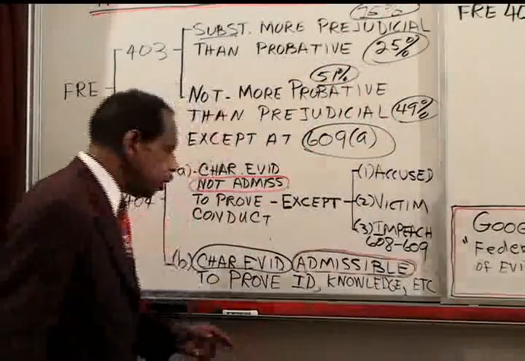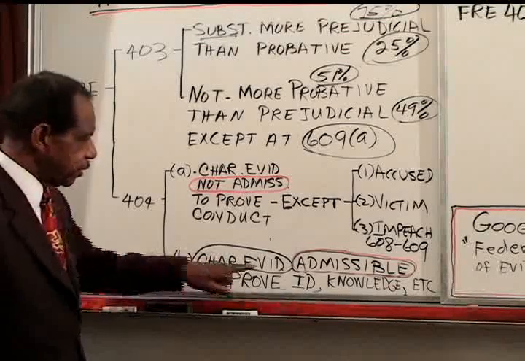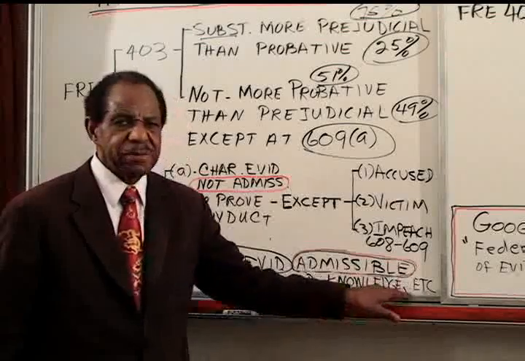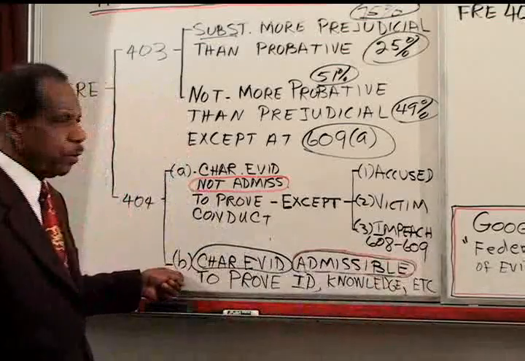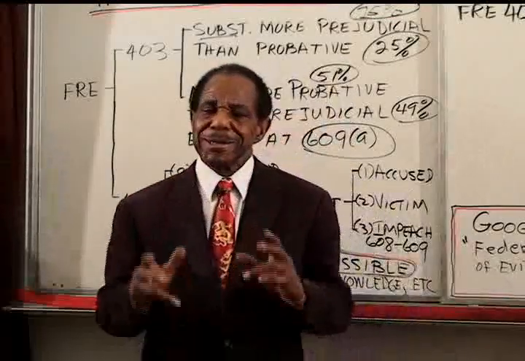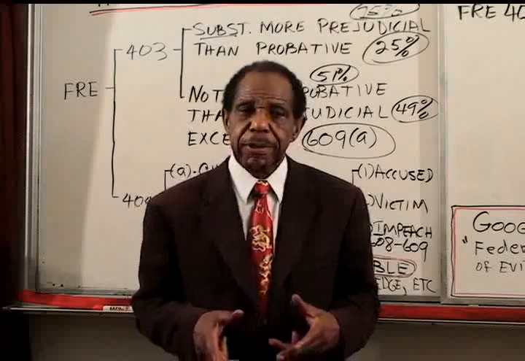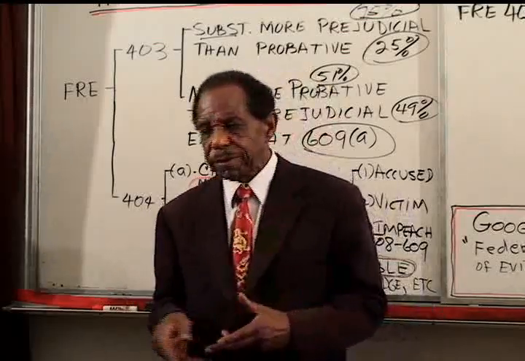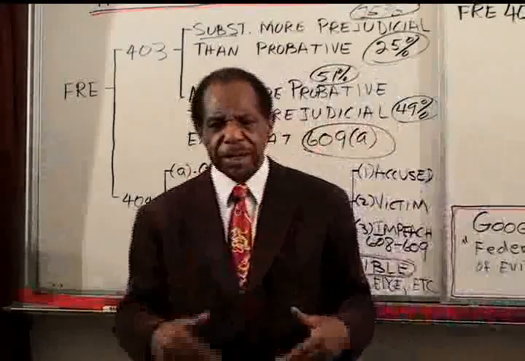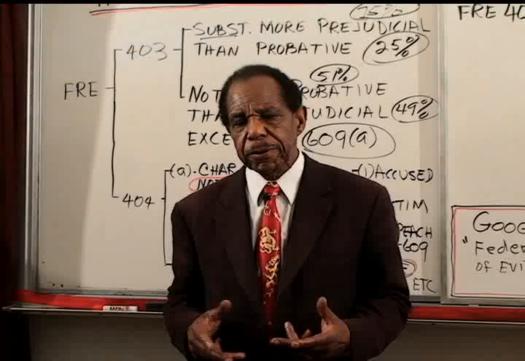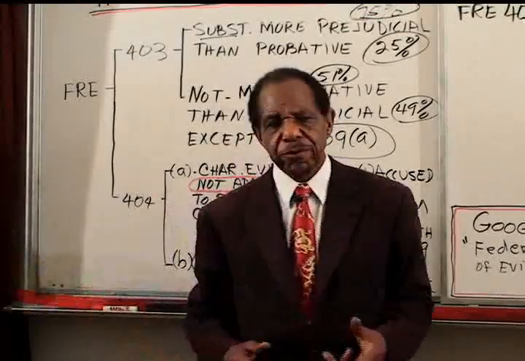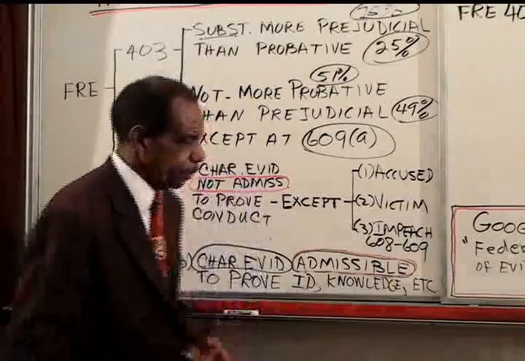So you can use prior conduct. Character evidence is admissible to prove things like identity, to prove knowledge, to prove common scheme or plan, those things that you see there in the code. I'm assuming you're reading the code. One more thing you want to pay attention to in that code section is that if you intend to offer this kind of evidence for something other than conduct, but to show common scheme or plan, knowledge, that sort of thing, then you've got to notify the other side before trial that that's what you intend to do, so they can object if they want to.